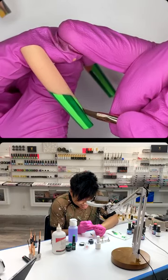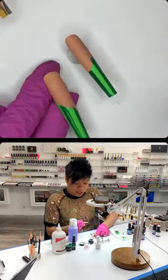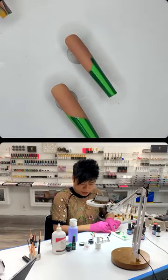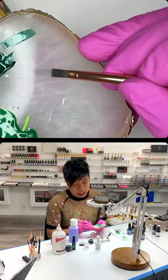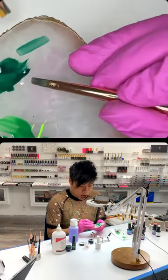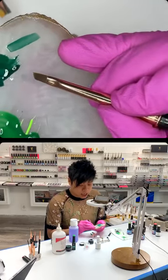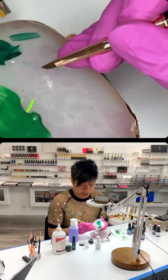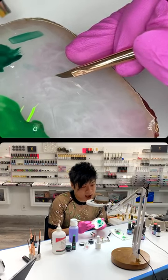What brush are you using to clean up, honey? The angle brush, because the reason is it's not a flat brush, okay? Let me show you the difference. Look at my flat brush. My flat brush, I can only go like this. That's all I can do. Try to go like this, that'd be hell. See that? All I can go is stroke like this. That's all I can do with my flat brush. However, the angle brush, you can go like this, but you can also go like this. See how the bristles just line up together, almost like a liner brush.